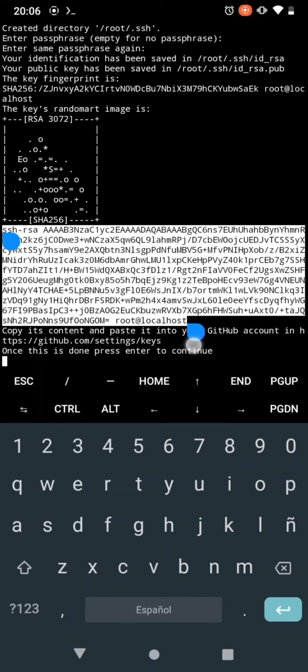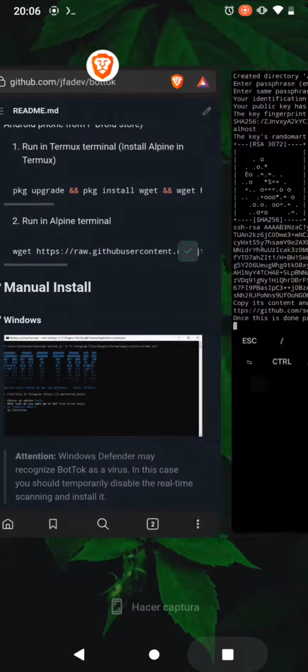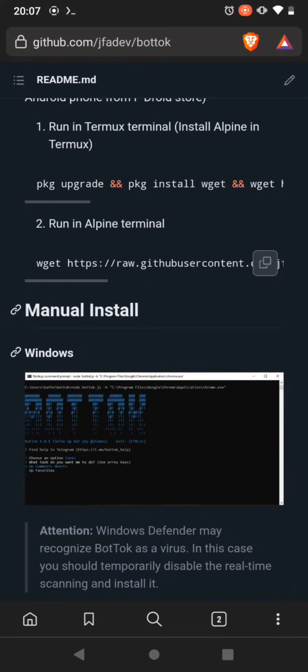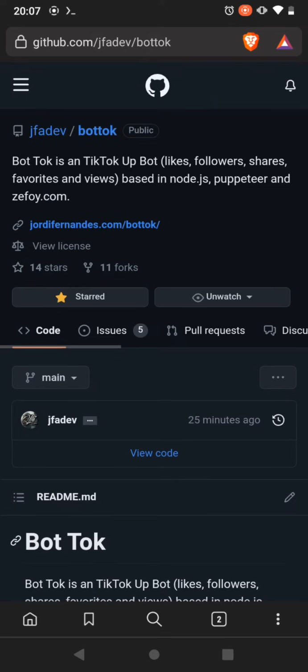Create an account if you don't already have one. The SSH public key will be printed in terminal, and the installation will be paused. There you must cut and paste it into your GitHub account. Once this is done, you need to go back to the terminal and press enter to continue.